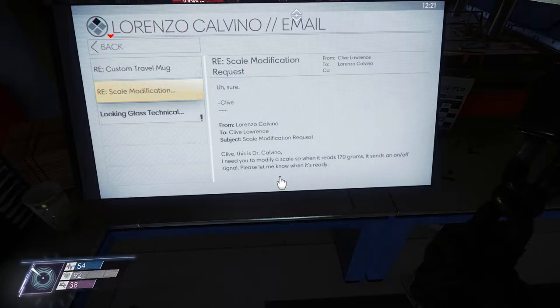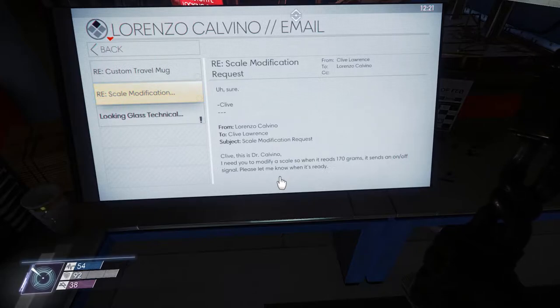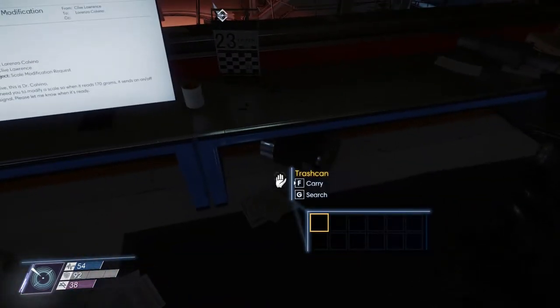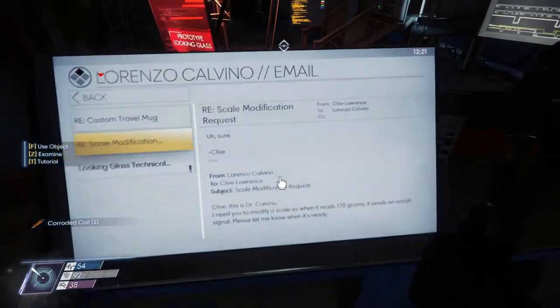Okay, this is part of a puzzle or a secret or something like that. So, Dr. Calvino's magical cup, it's probably somewhere around here, can be put on a scale and it activates something.